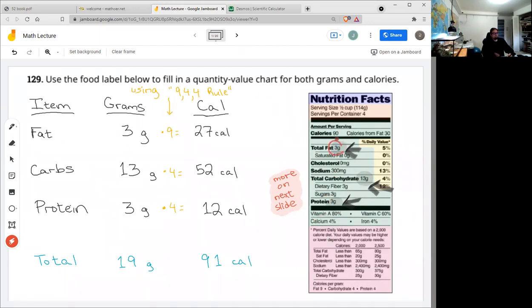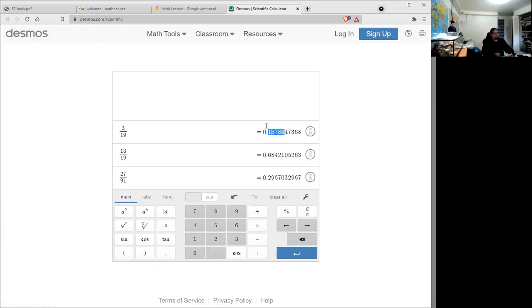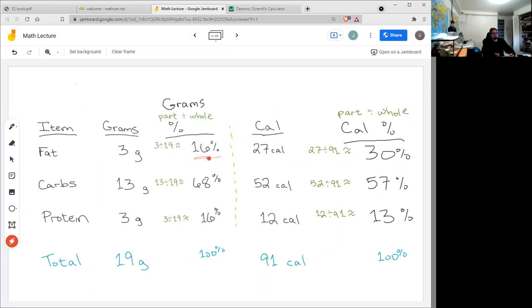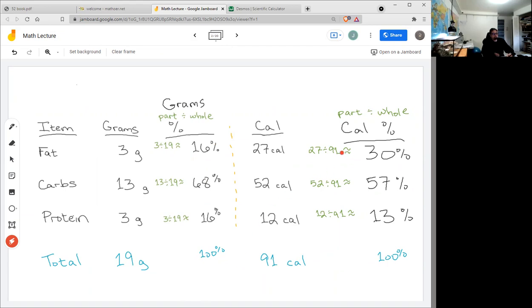So since I don't trust these numbers to be incredibly accurate, I'm not going to add extra accuracy here. That doesn't mean you'd be marked wrong if you did. If you rounded this to 15.8, there'd be nothing wrong with that, but I'm going to not extend trust and accuracy to these labels. So I'm rounding these to the nearest 1%, and there we go.